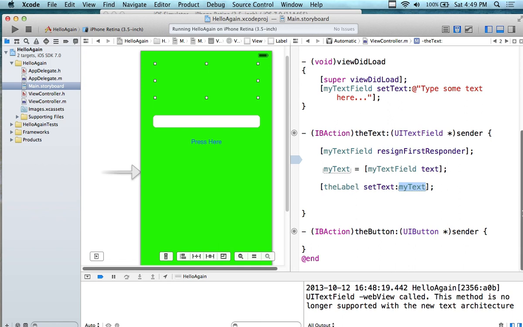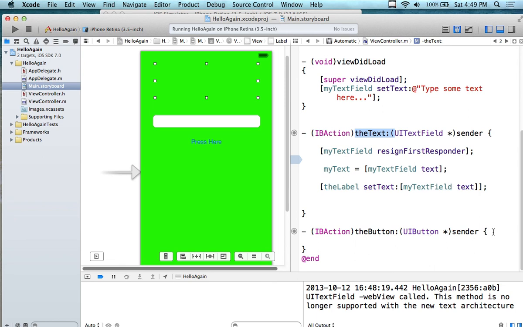So if I didn't want to use my text, I could go and nest in here a call. And the call that I'm going to put in here is my text field, my text field dot text. So now I have a call inside of a call. So rather than storing it into a string, I could take the string if I wanted to and do something else with it. I'm sharing the data among many different classes. Because I only have this inside of the text itself, and I'm using the label, and I'm taking my text field, and I'm doing the text.